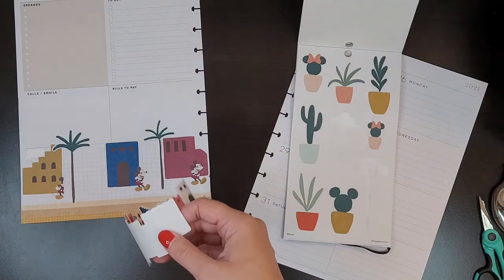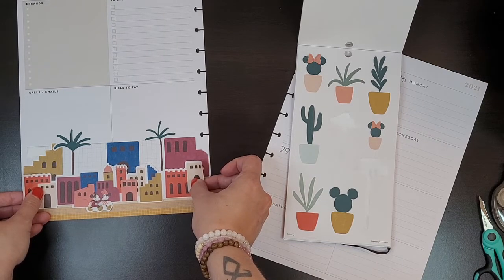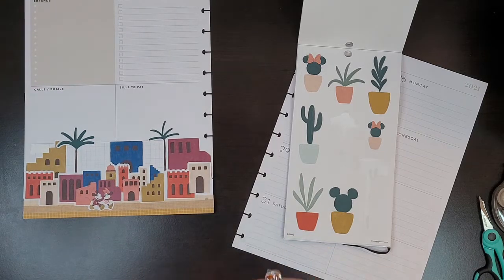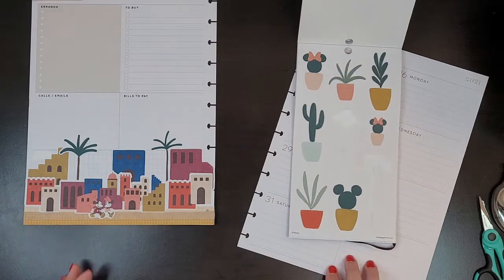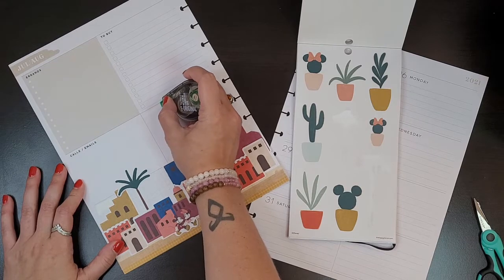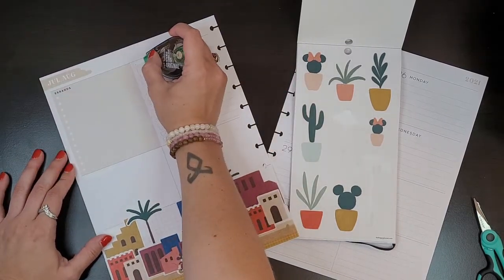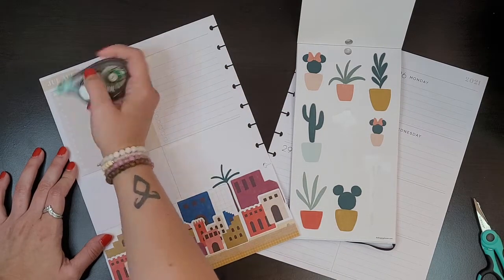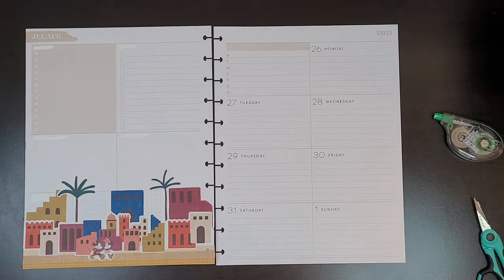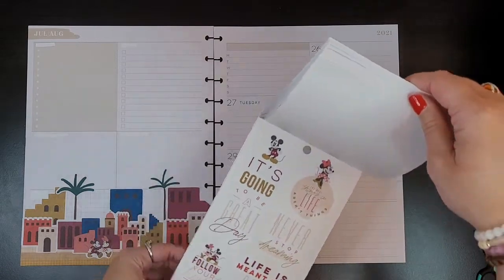This spread is probably going to be one of my new favorite spreads I've ever made — I'm obsessed with this. I need to make this functional as well, so I'm going to white out all of these headings and then go into this other sticker book. I don't actually think I'm going to bring in those leaves from Fun Florals now that I'm looking at it, because I don't think it's going to be exactly what I want.